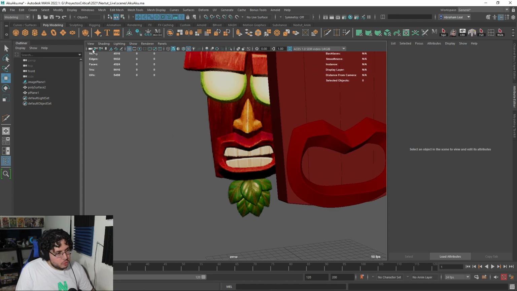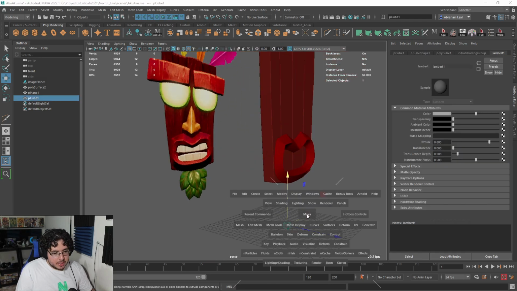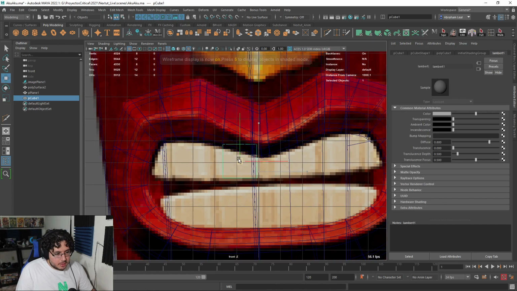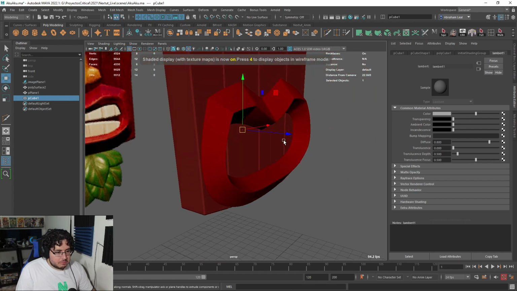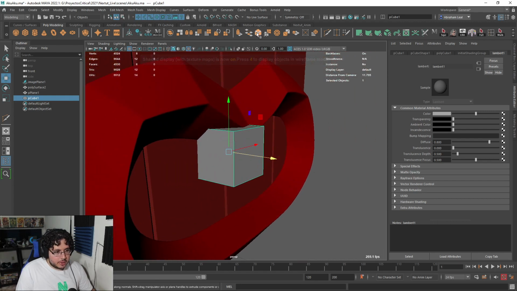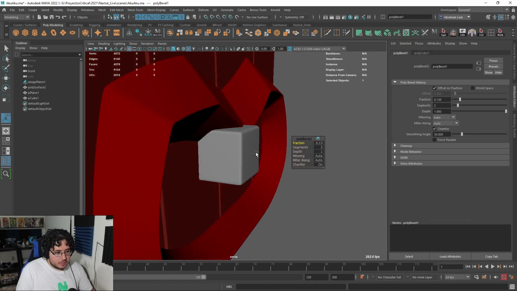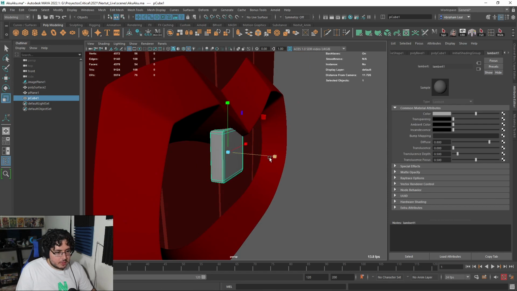Now teeth, super easy. Teeth are super easy. I'm just going to grab a cube. I'm going to move them up here to where the main tooth is. And now I'm just going to bevel it. Simple as that. I'm just going to bevel the whole thing, a small fraction and 2 segments. So that's relatively round. And of course, I'm just going to scale it down so that it's closer to what we're going for.